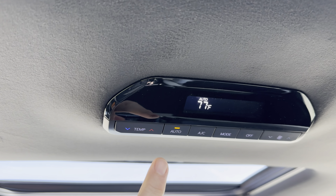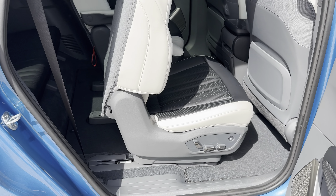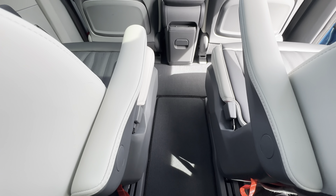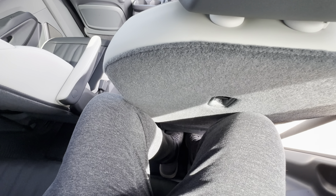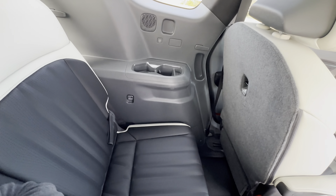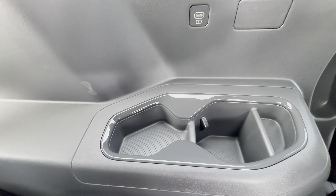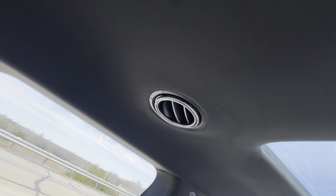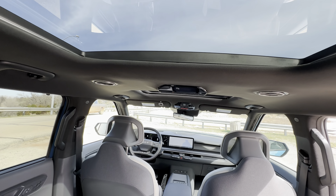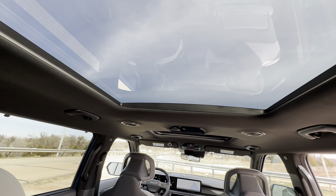To enter the back row, all you have to do is press this button and the center row folds forward to give you space to enter. I'm six feet tall, so it might be a little bit of a challenge — but that actually wasn't so bad. Getting out is a little more challenging, but not too terrible. Legroom is pretty tight back here if you're taller, with my knees pressing against the seat in front of me, but for a shorter passenger it wouldn't be so bad. You've got a cup holder, a small storage bin, a USB-C port, and your own speakers on each side, plus ceiling vents and your own lighting unit. The back of the cabin feels a lot more spacious and airy thanks to the second panel of the two-part sunroof.